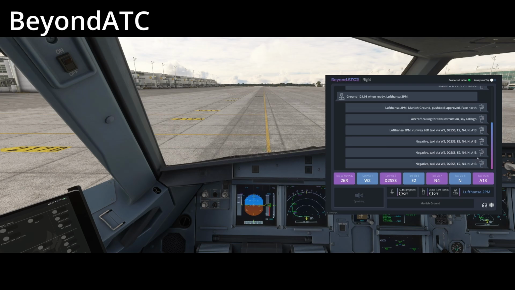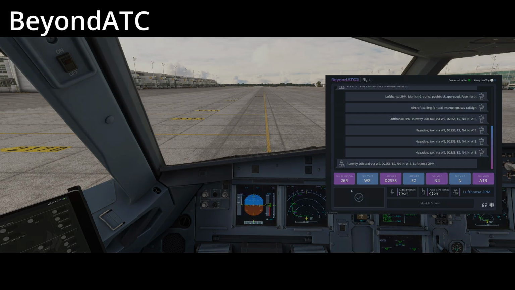Runway 26 right taxi via Whiskey 2 SS, Echo 2, November 4, November Alpha 13, Lufthansa 2 Papa Mike.